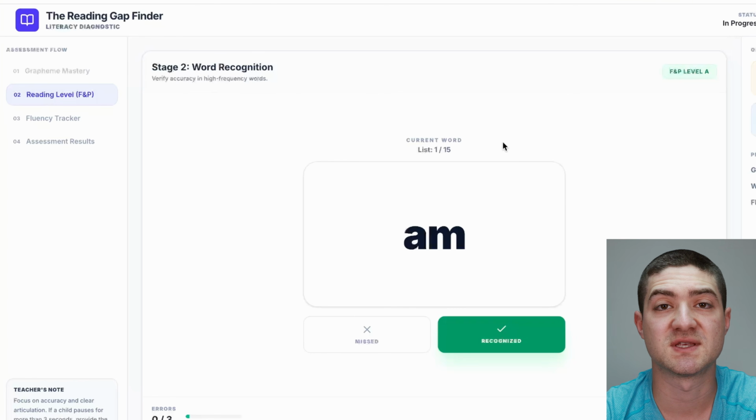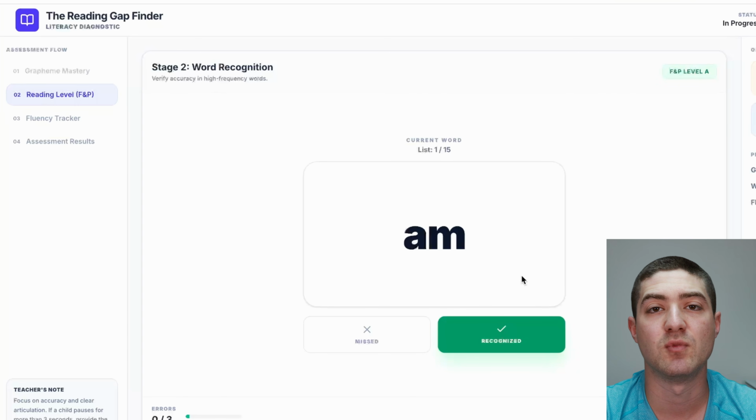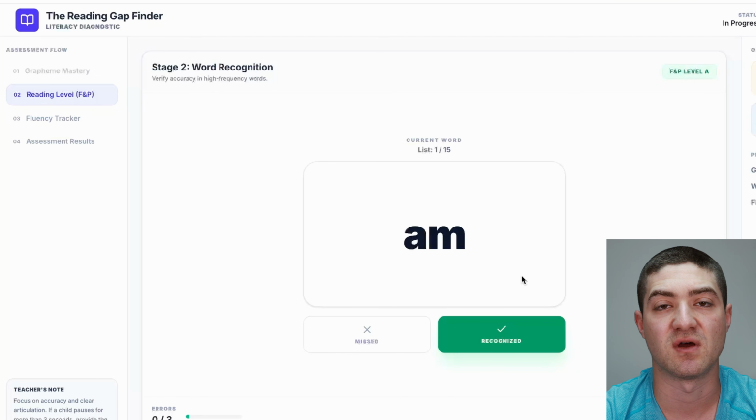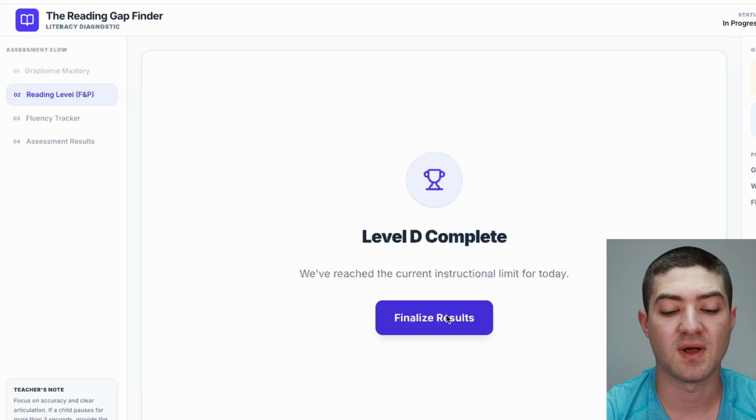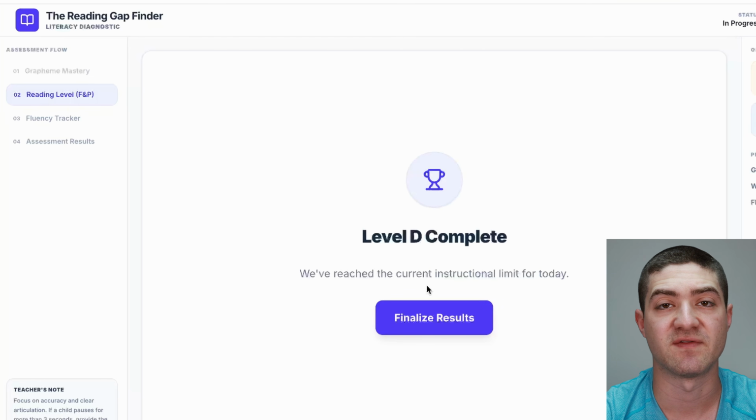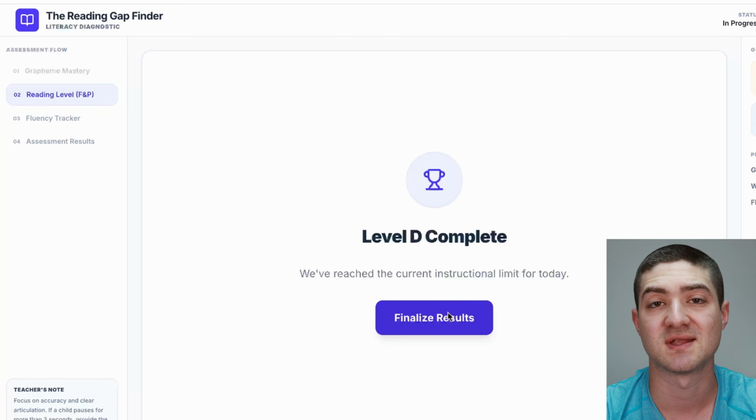Reading level assessment focuses on high frequency words and categorizes them based on reading level. For this part of the assessment, if students miss more than 3 words, it will not move them to that next section of words. So parents or teachers would just mark either they recognize the word correctly or they missed it. This part of the assessment is using the Fountas and Pinnell reading level assessment guidelines, so in case you're wondering, that's what it's being based off of. For example, I missed the first 3 words for level D and it stopped the assessment right there. So it's not going to continue showing the students words that they aren't familiar with.